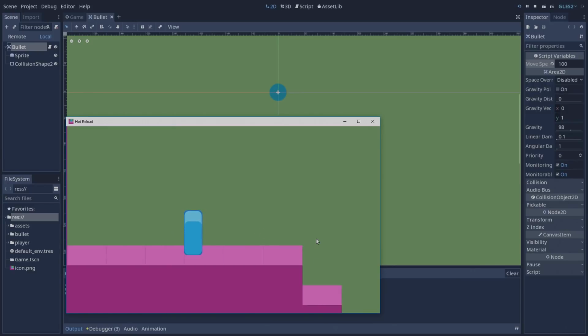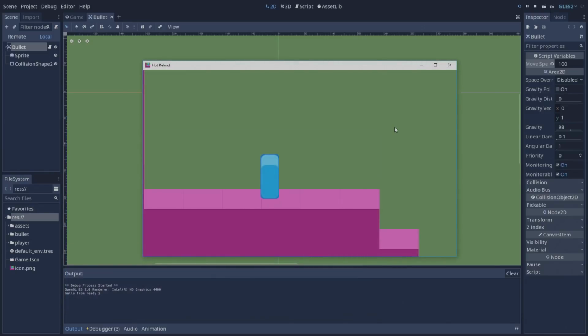So these are just two things that you have to keep in mind when you are working with hot reload, and that might save you some trouble if you're trying to debug or create some type of functionality that's going to need the ready function or changing variables on other scenes that are going to be instantiated during runtime. Now, as you could see, using hot reload really helps to make your workflow faster and also more interactive.